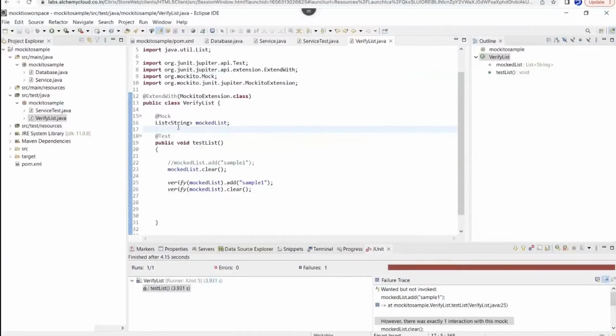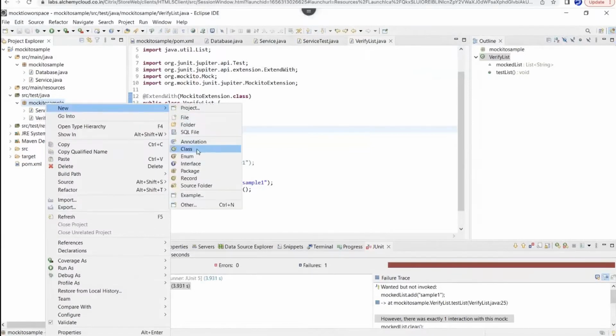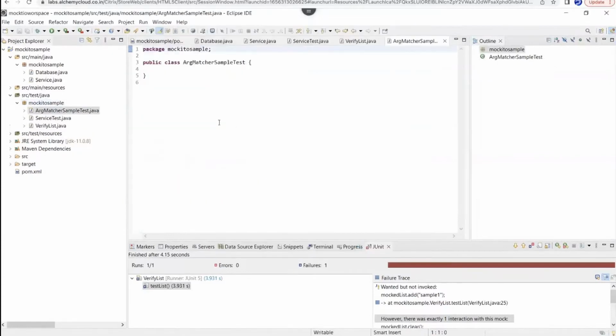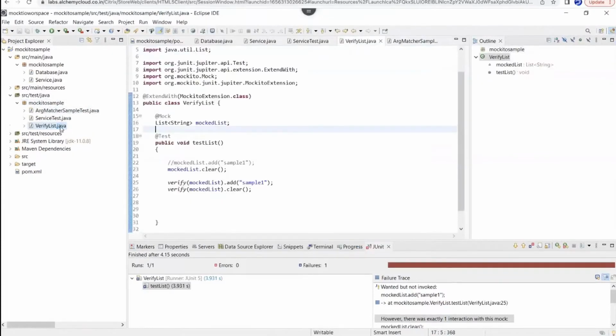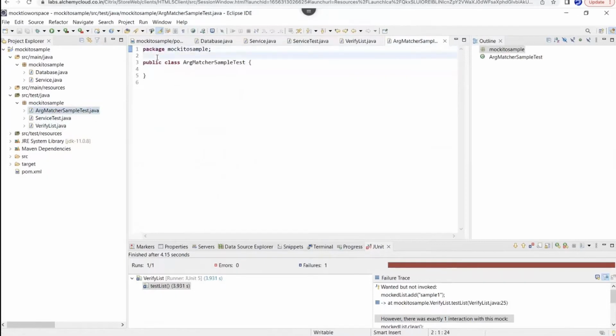Now I'm writing a new class, ArgMatcherSampleTest. Finish. I'll do some copy paste because we have been using it, so that we can quickly write the test and see.